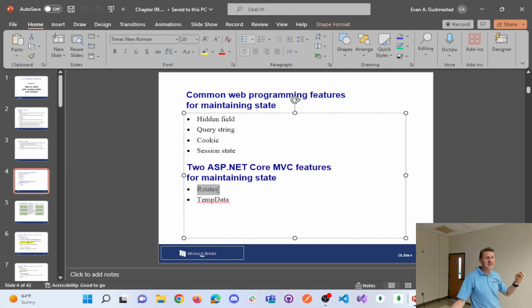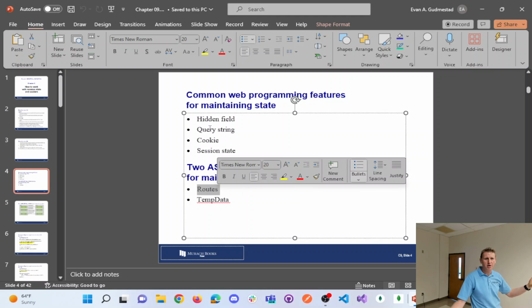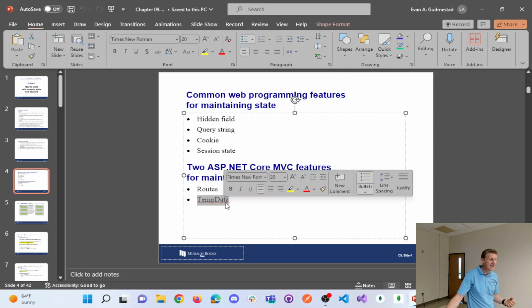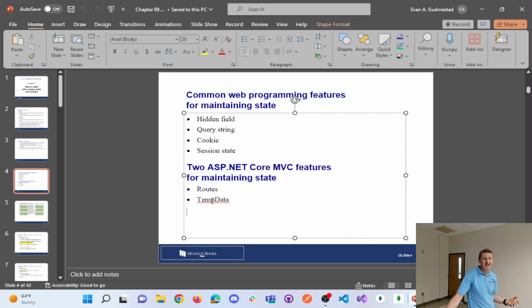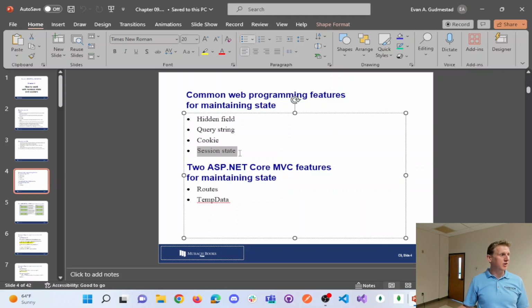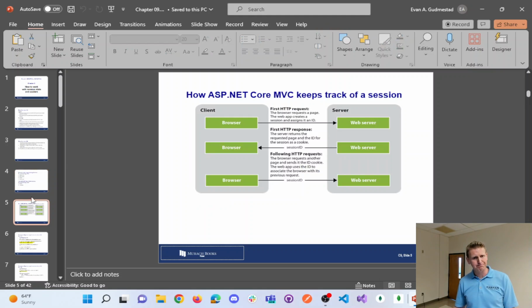We've also maintained state up in our routes, so part of the route data, like customer ID number 1 in the segment in the URL. That would be a way. And then last chapter, we got introduced to how to maintain data using a feature called temp data, which can be used to send data from one controller to another. But the thing about temp data is that it goes away. When we learn about session state, we're going to learn to persist data a little longer, and we're going to talk about cookies, which can do the same thing. We can now persist data for days on end on the client machine.